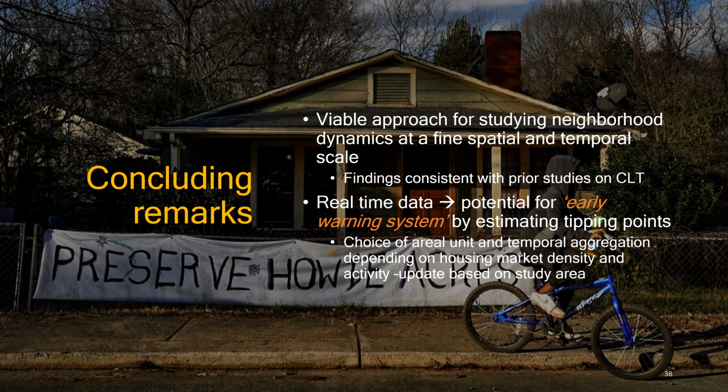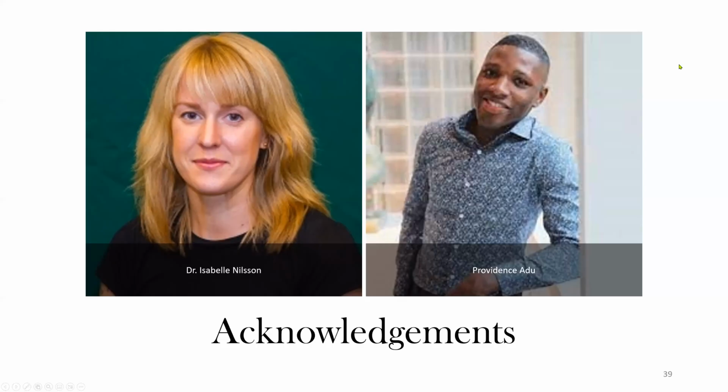So in the future, we hope to estimate maybe what the tipping points are. If you start to see enough properties being advertised differently, maybe that's really an indicator that the neighborhood is about to change or tip. So that is our future. I think that might be the last slide. There's one more important slide.